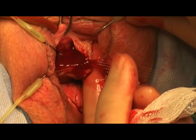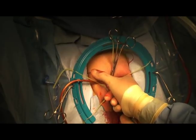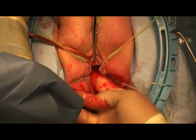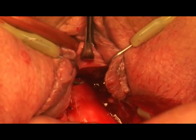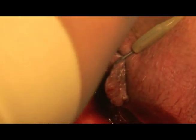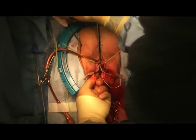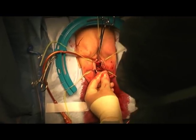Next, check the sulcus and make sure you have no button-holing. Now we're working on the patient's right side. My right index finger is in the tunnel, my left hand holds the needle, and my right thumb has just pushed the needle through the obturator space while my right index finger looks for the needle tip. Here's the needle coming out through the vaginal incision — again, I'm not torquing the needle through with the handle. I'll place the end of the omnisure sling through the eye of the needle and grasp it once it's through. You want about five centimeters or slightly more pulled through before you reverse-turn the handle of the obturator needle. Stabilize the middle of the mesh so it doesn't get wet as you reverse-turn the introducer needle.